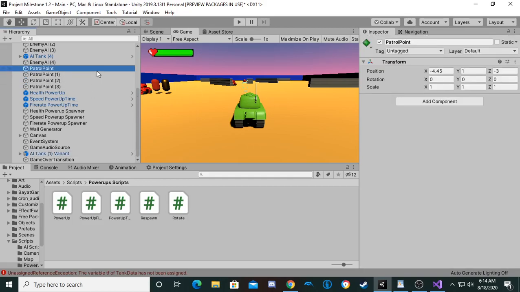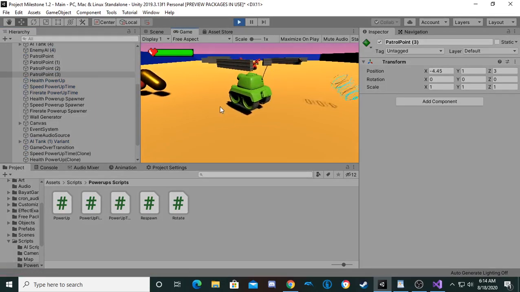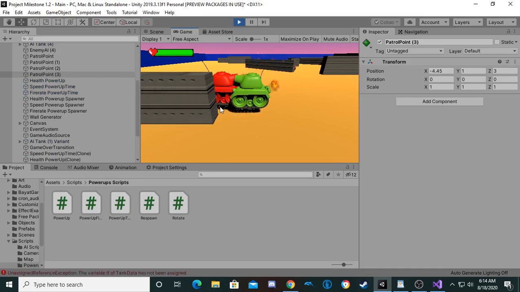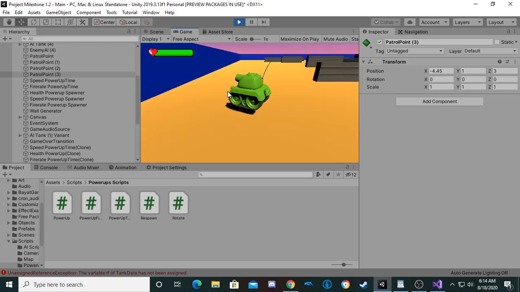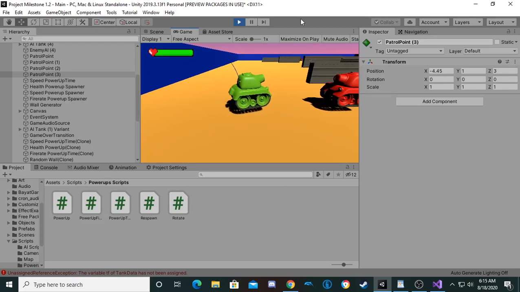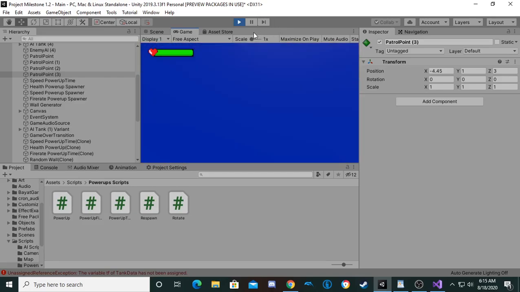patrol points, which the AI tank uses as reference points of where they need to travel to. So if I were to press play, to showcase the actual AI tanks doing their things. So I've seen before, the chase tank does its thing. I'm gonna go this way, kind of did come along. Yep, there he is. And then I'm just gonna remove him.